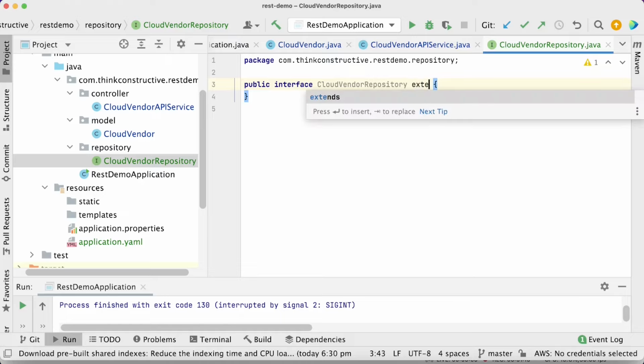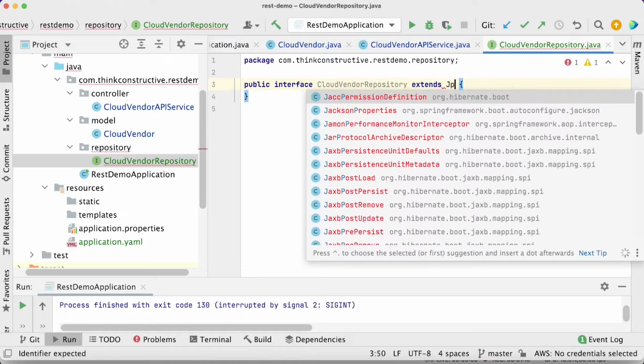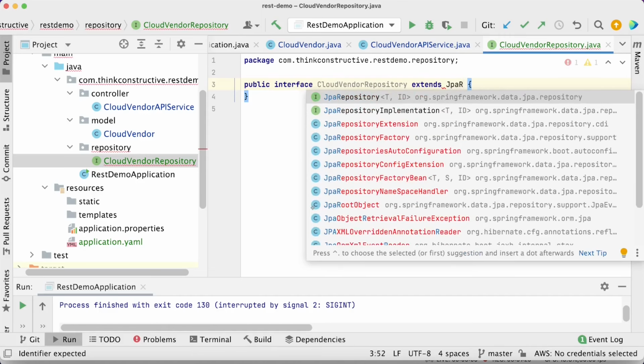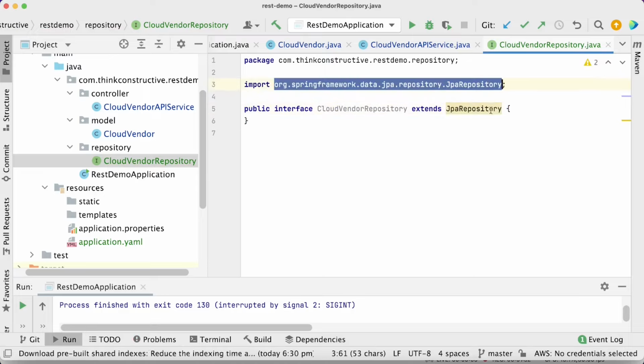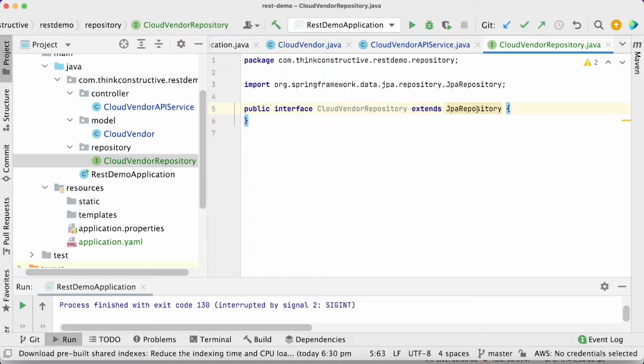I will now extend JPA repository. Make sure you get it from org.springframework.data.jpa.repository. This is the package inside which you will get JPA repository. This JPA repository gives you a lot of methods already. So you need not declare or define many basic methods, such as save.